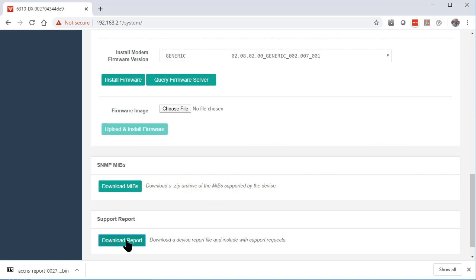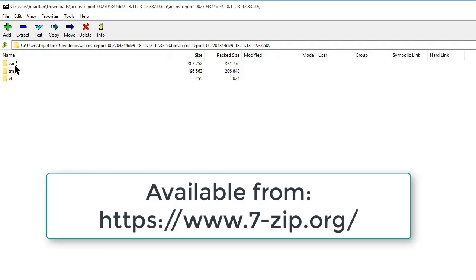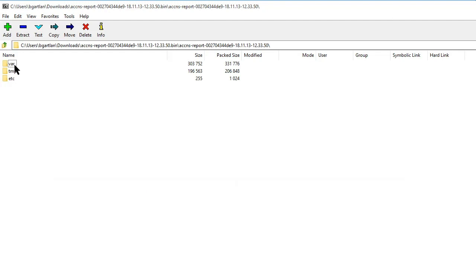You can view or review the contents of the support report file, but to do this you'll need the 7-Zip application on your PC. In the archive, you'll find the messages file in the usual Linux location, var log messages.